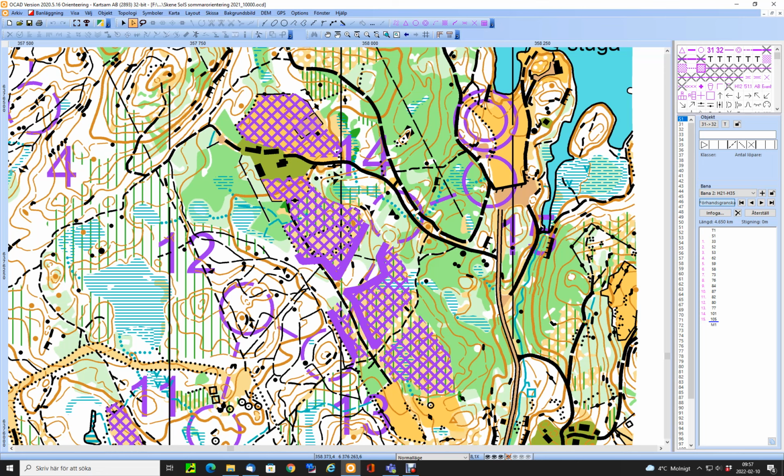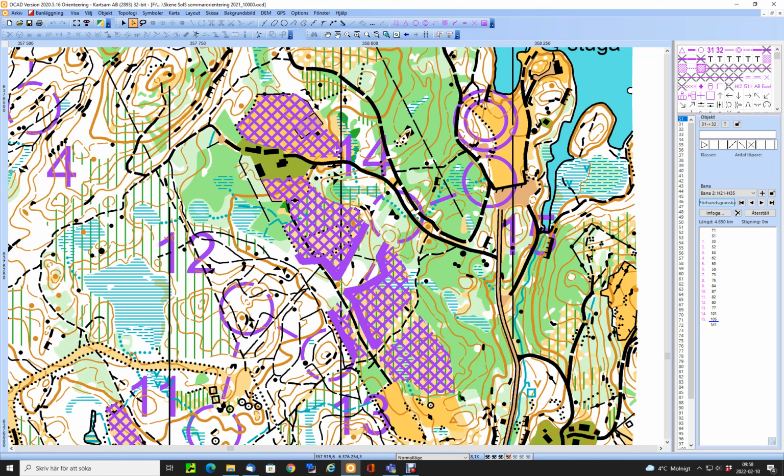Now perhaps someone will say that we have a problem with this raster, that you cannot see what's under it. The Map Commission has identified this problem, so in the updated version of the ISOM, this raster has a longer distance between the lines, and the lines are a little bit thinner. But now we are using for this example a competition from last year. Therefore we have this problem. But it shall be upper.